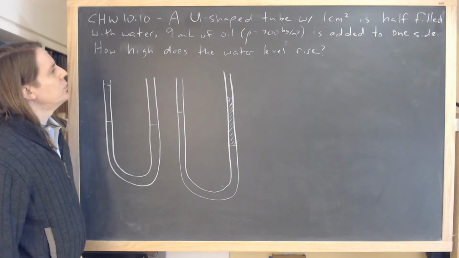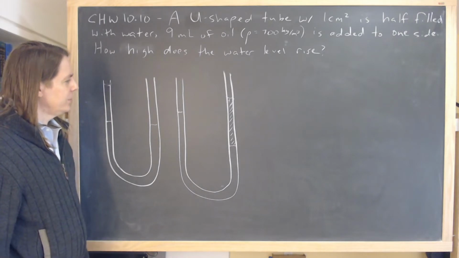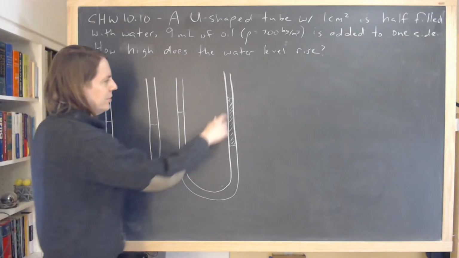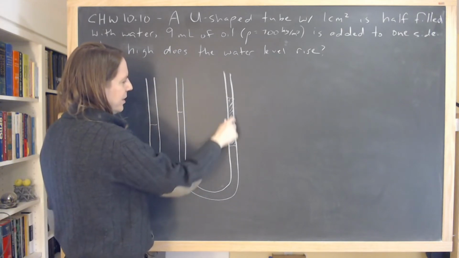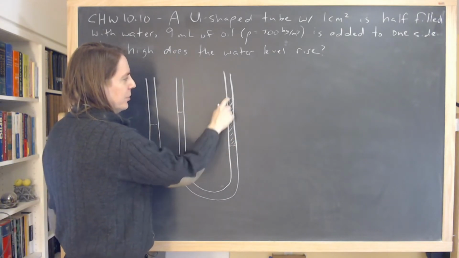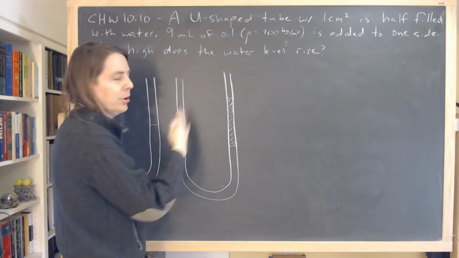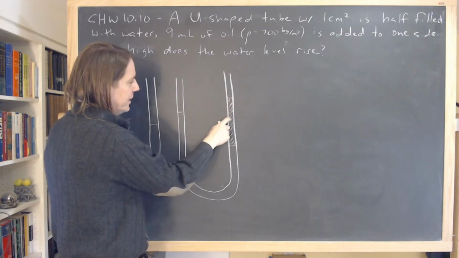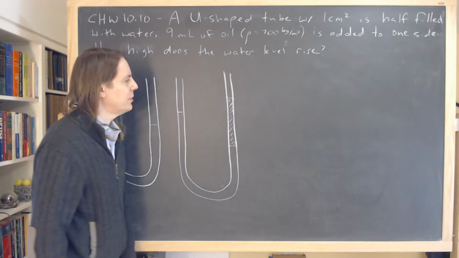Let's see. So what we want to do in this case, if you're not sure what to do, is look at it and say, how high is the fluid? And think, well, I could calculate things. Let's think of things we could calculate. We could definitely calculate the pressure right there because we're going over a column of oil, and we could just use the hydrostatic pressure equation and say atmospheric pressure plus the density of oil times gravity times the height of that column. So that's one thing we could calculate.